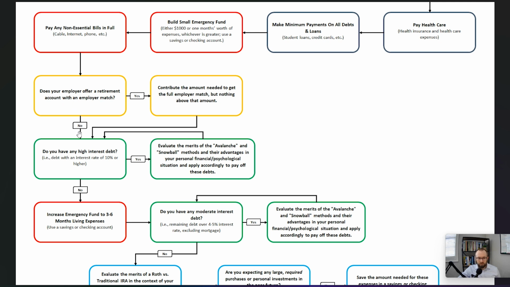If they don't, then great. You can go ahead and move into paying down debt. If you have debt, you want to look at that snowball mentality or the avalanche mentality. So you can look at two different ways of paying off this debt. Go for the smallest amount of debt. Like, if you have multiple credit cards, go for the one with the smallest balance on it.